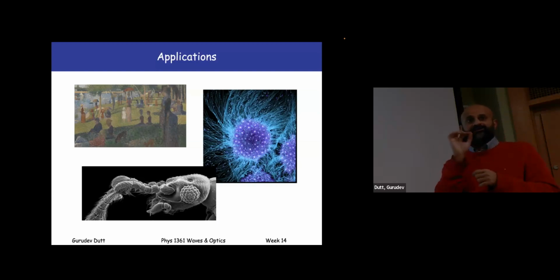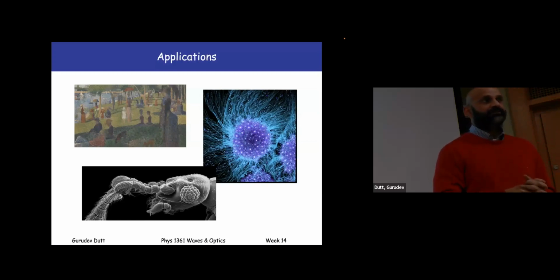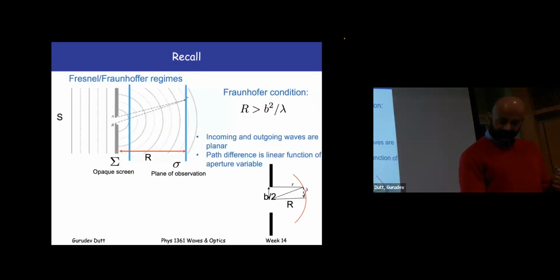The dots were chosen carefully such that when you stood at a normal viewing distance from a portrait or a picture, all the colors blended into one because your eye could not resolve those tiny little dots. So this was pointillism. The same idea has been used in many different things: technology, art, etc. All right, so that's what I have to say about the Fraunhofer diffraction.